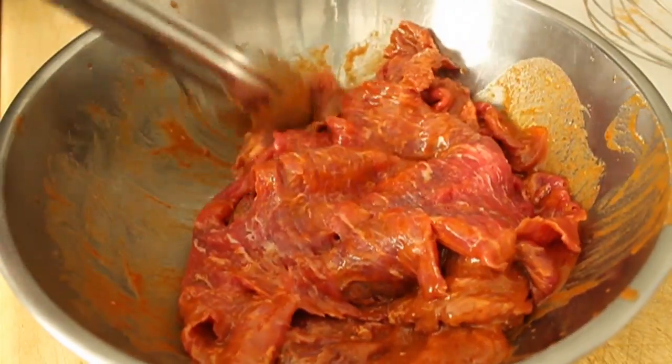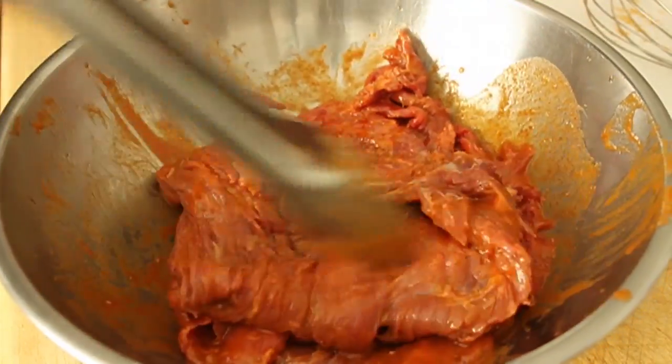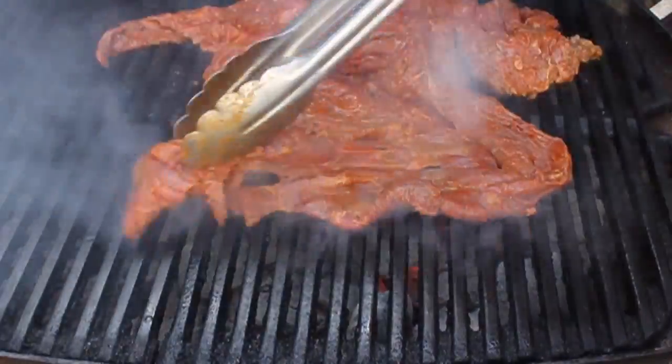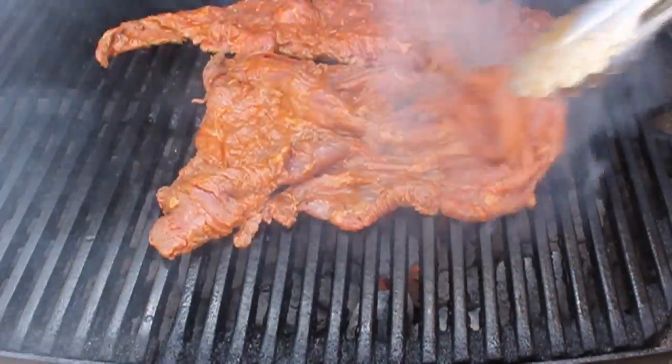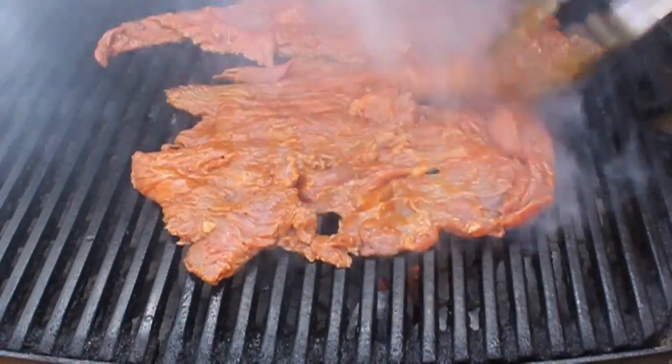All right, once it's all coated, I'm going to let this marinate at room temperature for 30 minutes or in the refrigerator for an hour. But you don't want to go longer than that because this is a high acid marinade and it will actually start to cook the meat and affect the texture. All right? And the rest is easy.